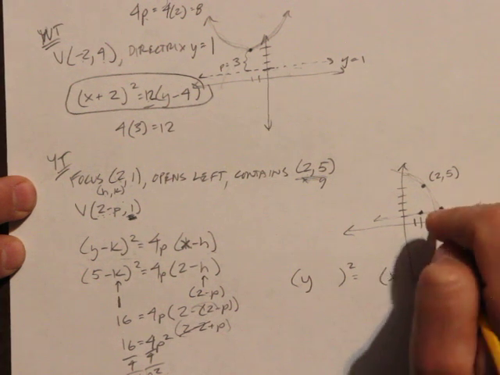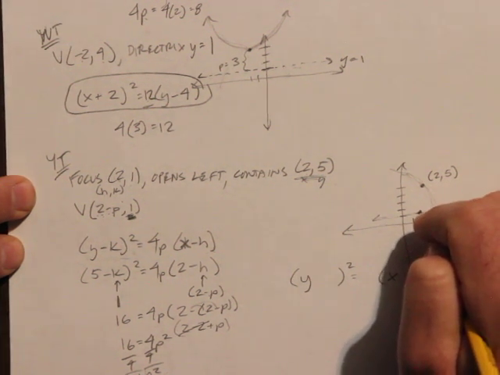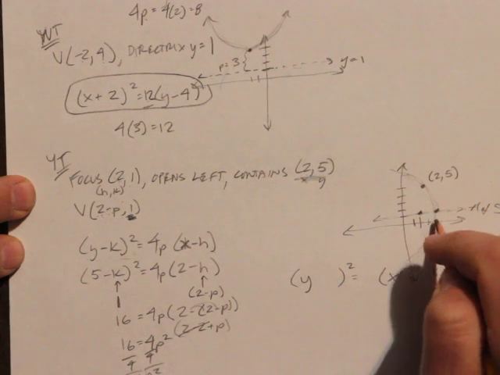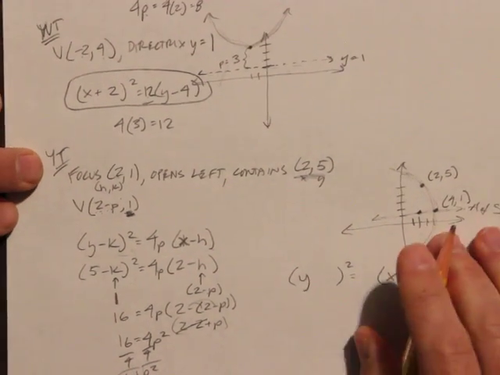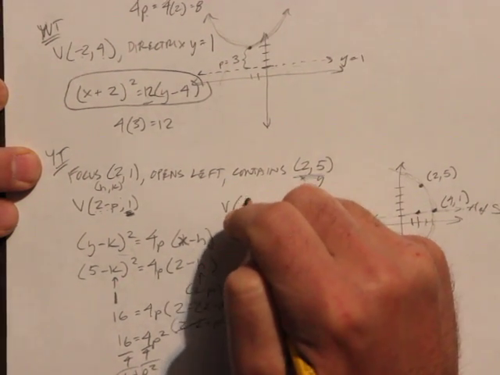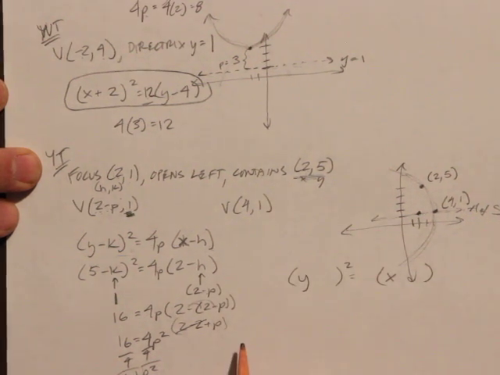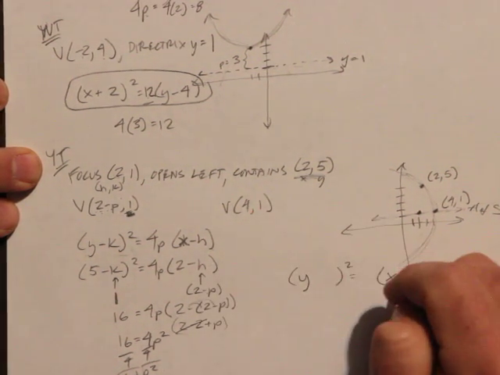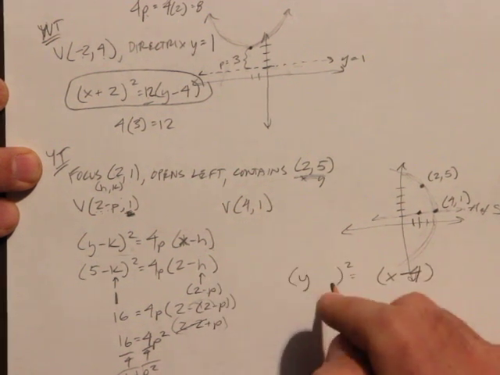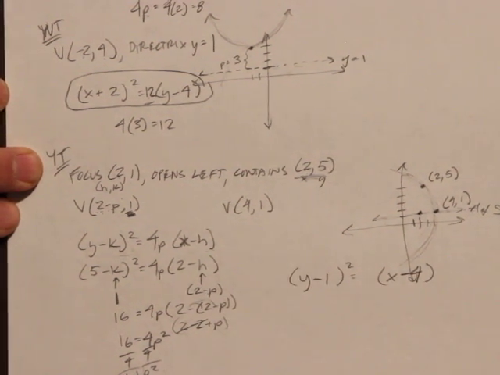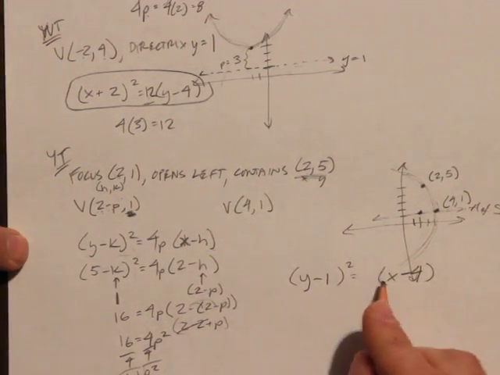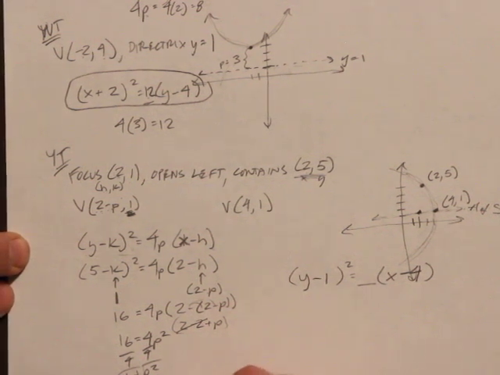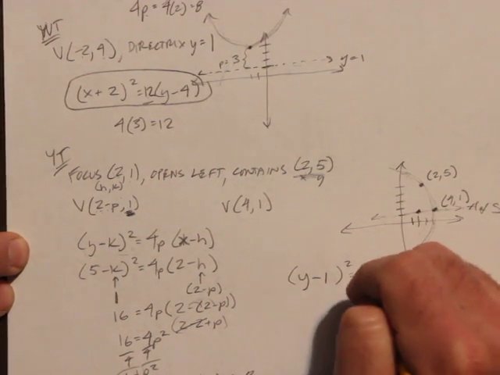So that means that my vertex is 2 away from the focus, right there. So that means 1, 2, and my vertex is (0, 1). So now I put my x value in here, negative 0, my y value, negative 1, my p value is 2, and I know it needs to be negative, so I find my value that goes right here by saying 4 times p, which is negative 2, so I get negative 8.